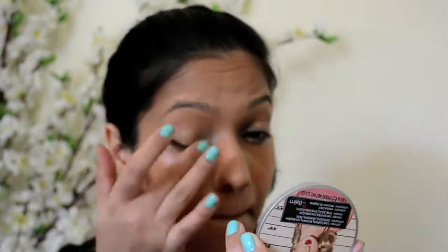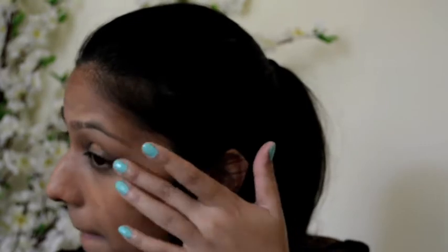I'm going to dab it using my finger. I think it's the best way to blend the concealer. I'm also going to take it a little bit lower so that it blends with my foundation and there's not a patch of concealer and foundation where you can see a difference in the color.